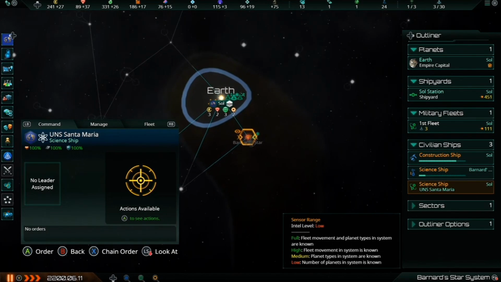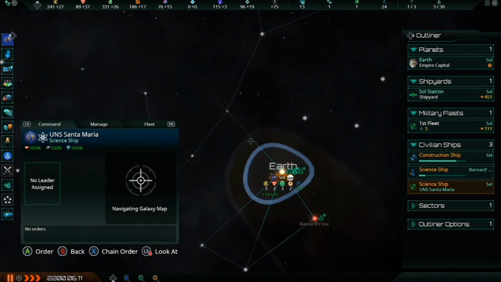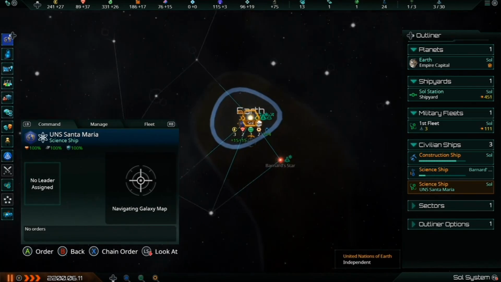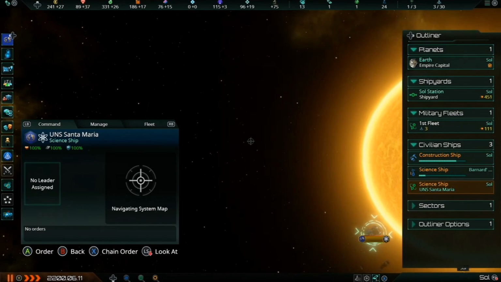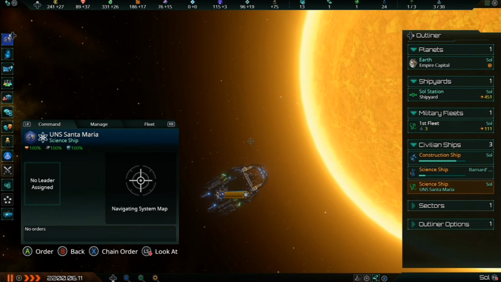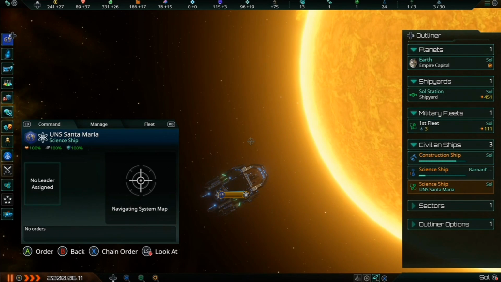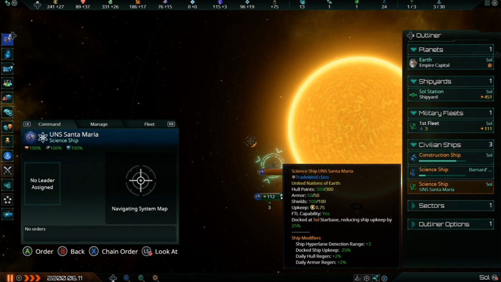I can have it fly over here to Barnard Star, where the other science ship has already explored. The reason for this is because it needs a science ship manned by a scientist leader in order to explore. So to give this particular ship a scientist, we have to select the ship in question.